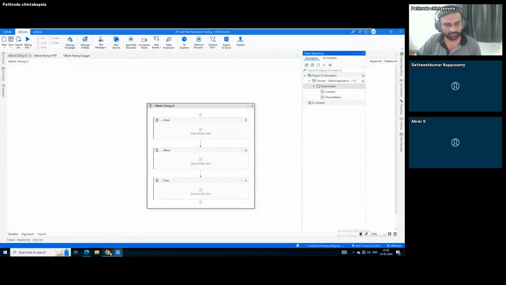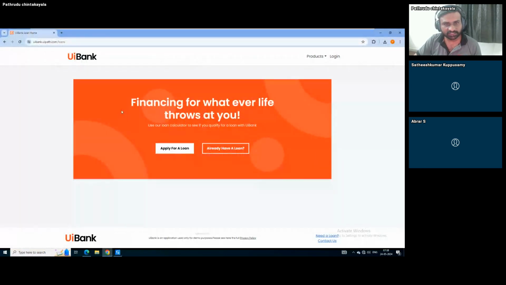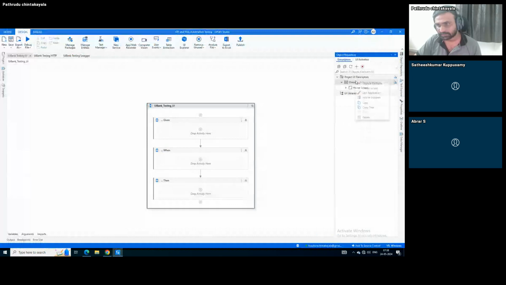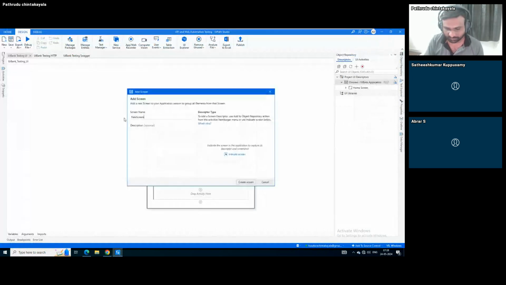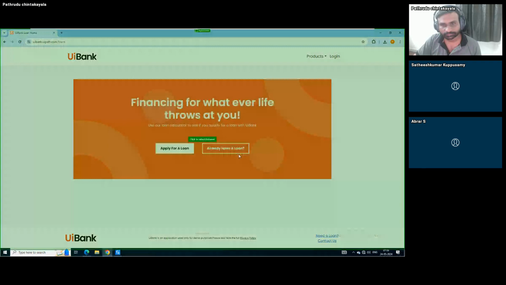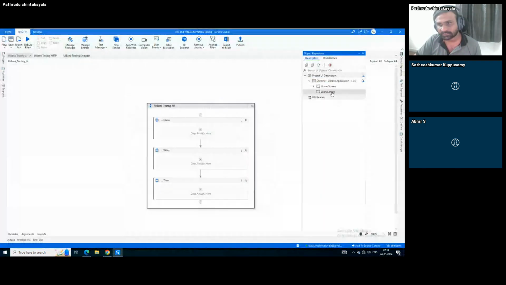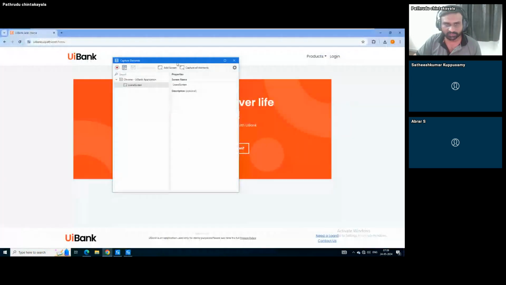And now we need to go to the screen. It reached this screen. So now we can create one more screen because the screen is different. So we can just click on this and click on create screen, which is the loans screen. And you can indicate on this and create screen. And inside of this, we'll click on this and we will go with capture element instead of create.